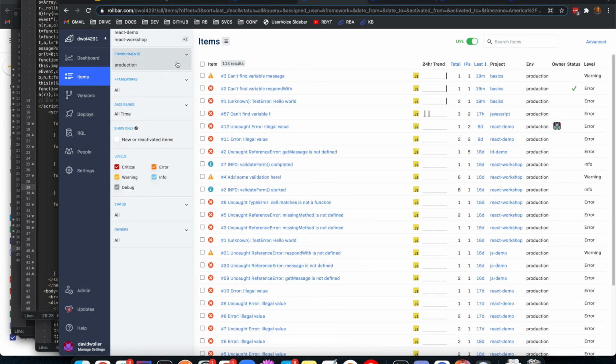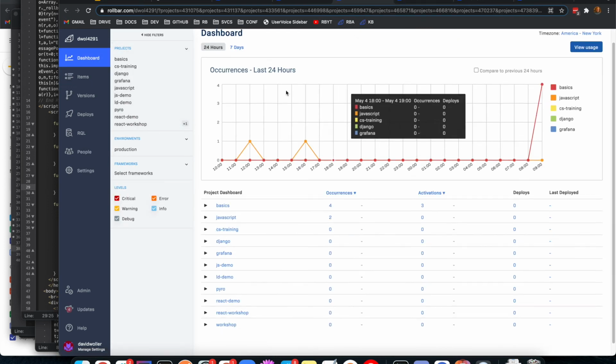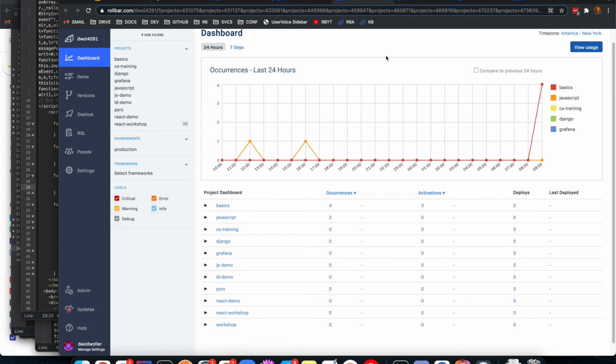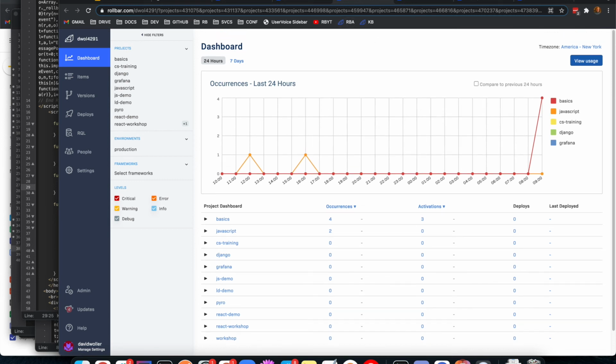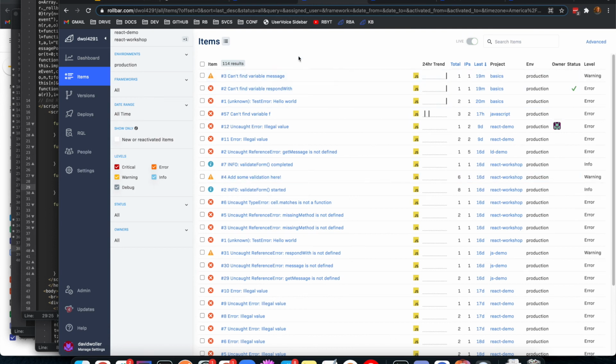So that's the items menu. Most often this is going to be your starting point. We have a dashboard that's more of a splash page. It's the aggregate project view with a nice histogram here. But honestly, this is just more of a starting point. I would just drill down into that from here. So the project isolation, I can see different projects and a few other operational dashboards from here. So that's from the dashboard level. But if you're going to investigate and resolve things, probably going to be using that items menu.